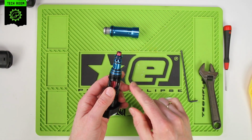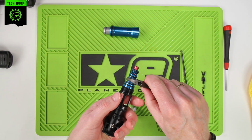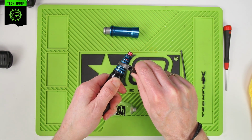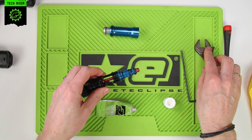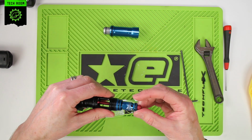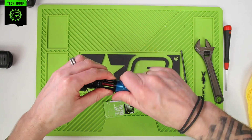Fasten that up. It's very important that the bolt guide is tight up against the valve body. So you can work this backwards and forwards until you feel the bolt guide stop, metal on metal, against the valve body. Do the last couple of O-rings here on the front of the bolt guide, and then we can put the can and bolt back together.